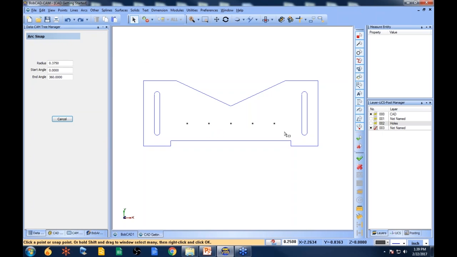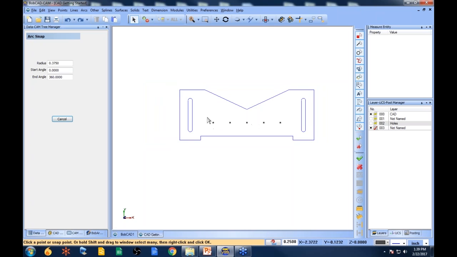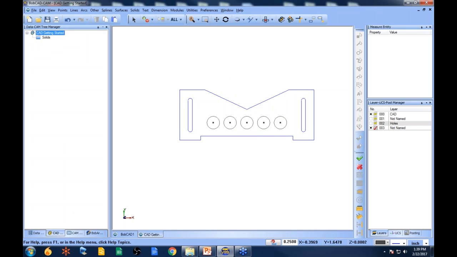So if I turn all that off, I can shift and select all those points, and then I can grab them all in one time. So you can't modify an arc or a line or multiple ones. Modify entity is for a single entity, but you can snap points to all the arc centers and then snap arcs to all the point centers. So that's a way that you can get around that. So hopefully that answers that question.